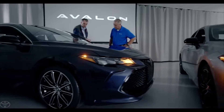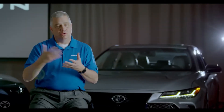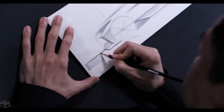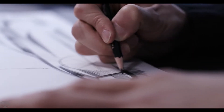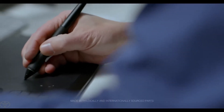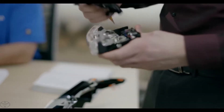Toyota's philosophy is a hands-on, everybody at the same site type of philosophy. It's critical that we work together during the whole process. We have a fully functioning design studio in Ann Arbor, Michigan, which is very close to the Toyota Technical Center, so we work very closely with the engineers on all of our North American-produced vehicles. It's a tight-knit group, so we can get a lot accomplished.